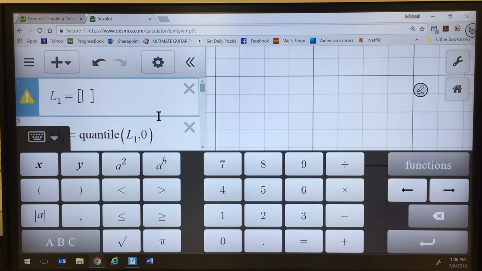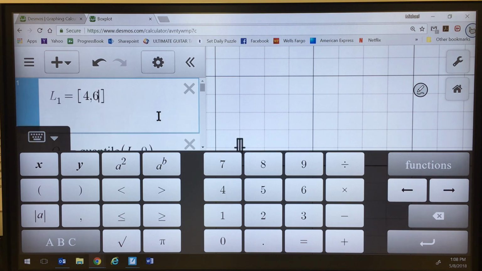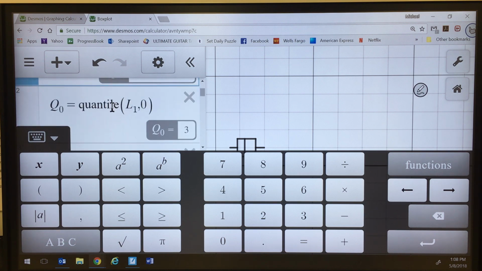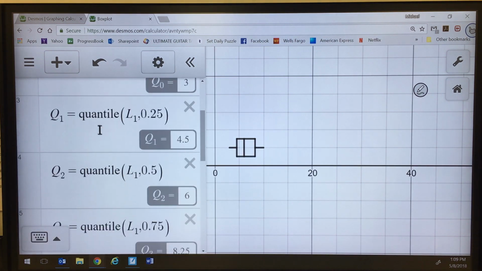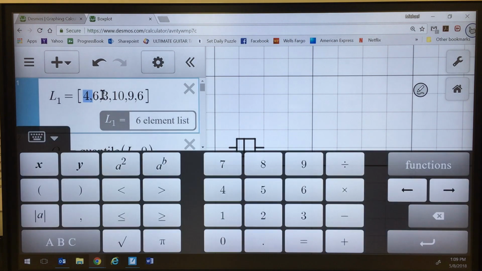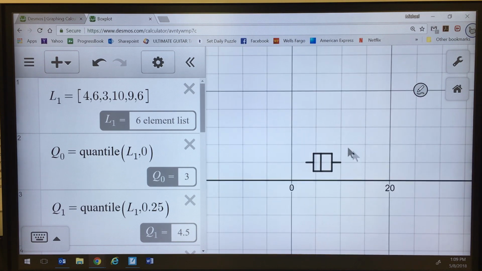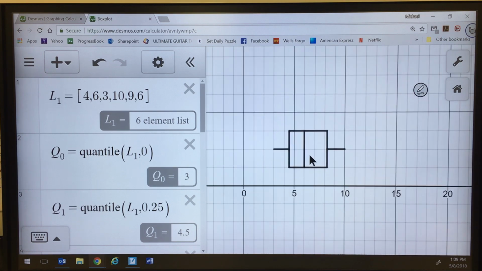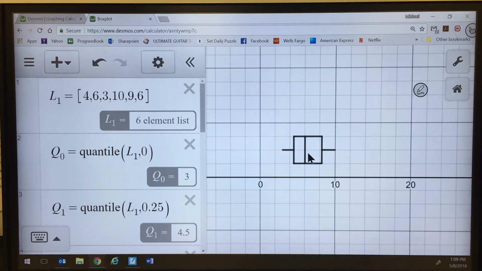So let's say someone gives liking school a 4, a 6, a 3, a 10, a 9, an 8, so on and so forth. You just fill up all of the data, and as you can see right below, DESMOS is pre-generating the code to create a box plot for you. You actually don't have to do any of the work aside from just entering the data points right up here. And then your box plot will appear right over here, and you can maybe take a screenshot of it and use that for your final draft, or you could just use this as a way to check if your final draft is correct. But that's pretty much it, guys.